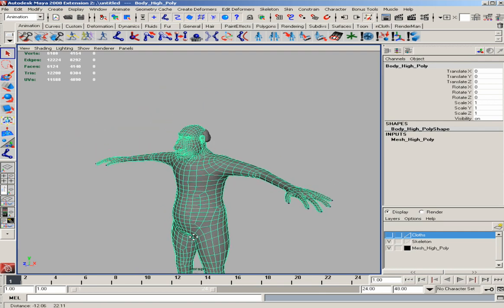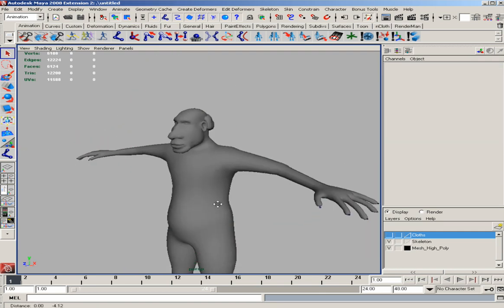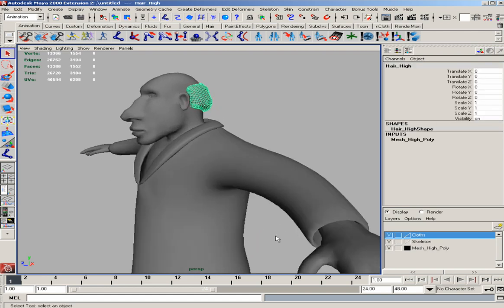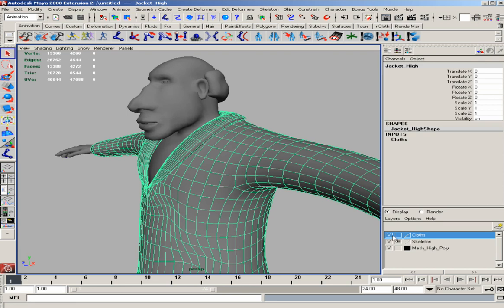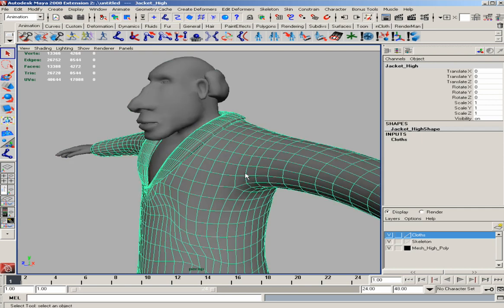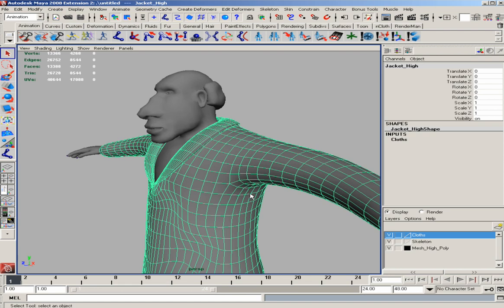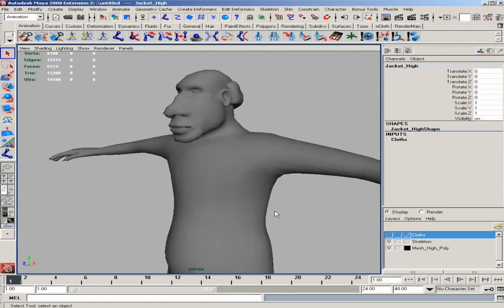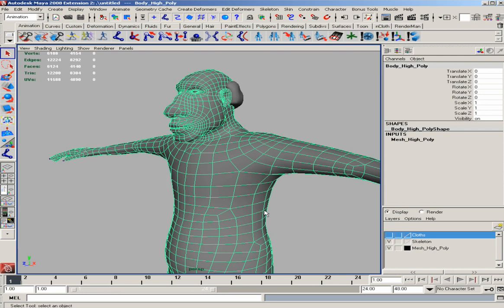Does the mesh have to be really similar for that to work, or does it not matter? It usually doesn't matter as long as the general rule is that the density of this can't be less than the density of this. Oh, okay. So as long as the poly count is the same or higher, you won't get any intersection. If this was too low res and you copied weights from this, there wouldn't be enough edges to actually match the weight, so it would intersect.